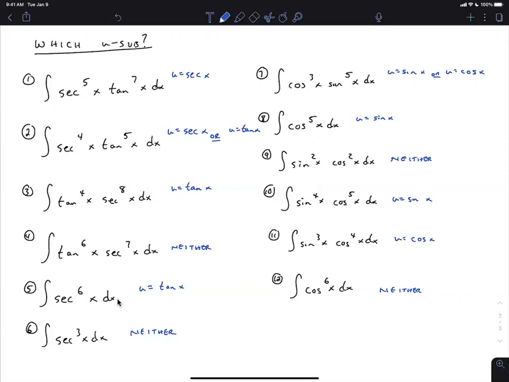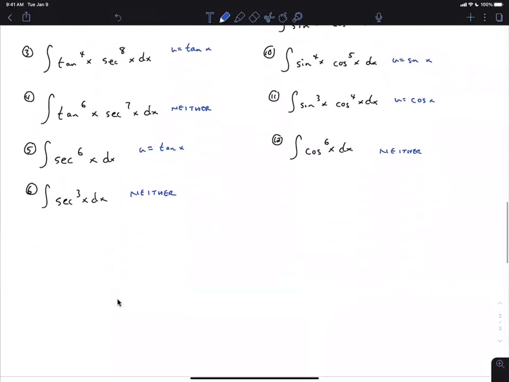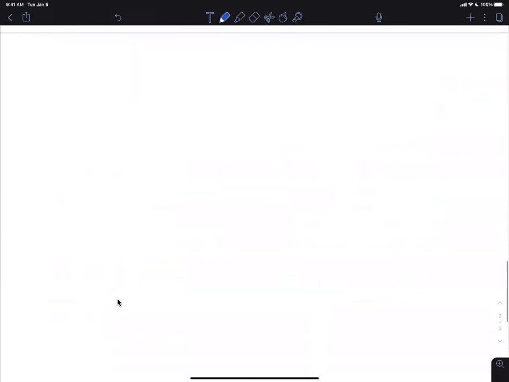Okay, any questions at all on this? Everybody good? Okay, so I want to look at one where neither approach works. I want to talk about 2 problems where neither approach works. But we've done one a lot already, and then the other one we have not.